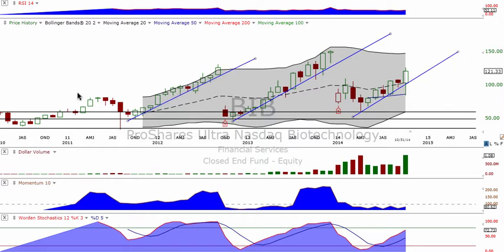So, all right, here's our gap. Very important gap right here. All right, this is a gap. So you have this gap when the split took place. So what happened was after it broke the middle Bollinger Band after the split, it ran up about $20 higher than this point. So it was about $20 higher on this split than it was on this last high.